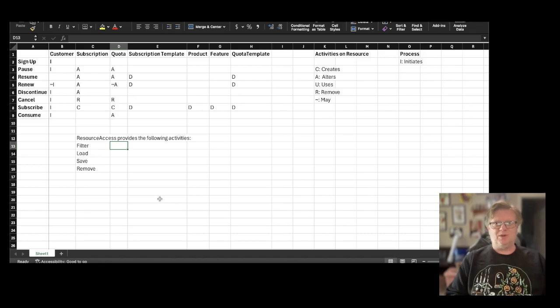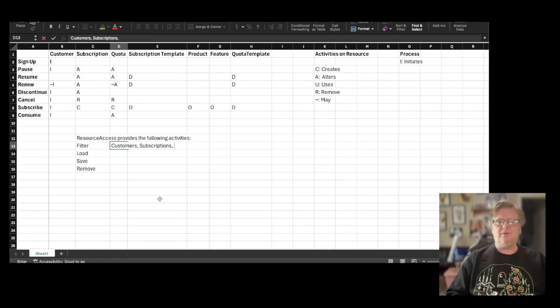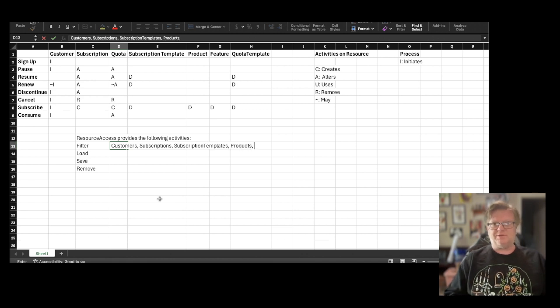Filter, well, we can filter our customers, subscriptions, quotas. There's not really a need to filter a quota all by itself. Subscription templates, products, features.